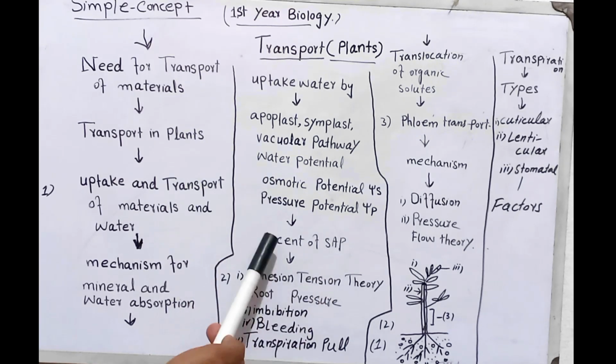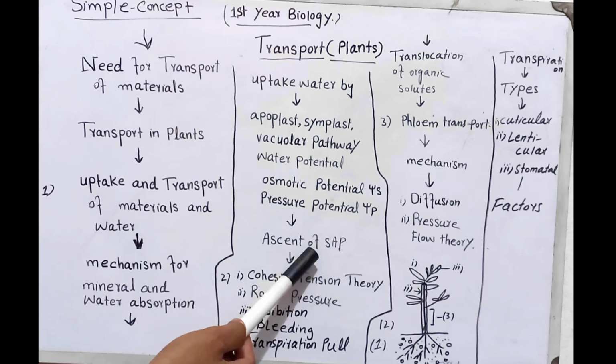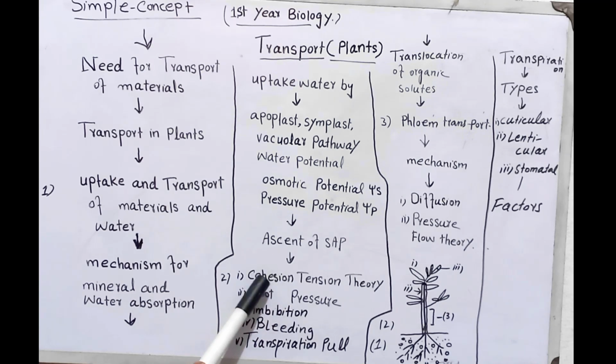In ascent of sap, water and nutrients come into the roots and move along the xylem, or flowing tissues of the plants. The following mechanisms are adopted by plants: cohesion tension theory, root pressure, imbibition, and transpiration pull. In cohesion tension theory, cohesion means adhesive, in which water molecules form hydrogen bonds with each other to make a long chain and also adhere to the cells of xylem tissues. Root pressure also takes water from the soil, and also imbibition.